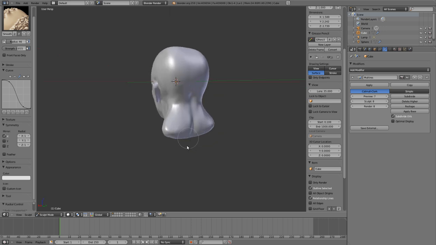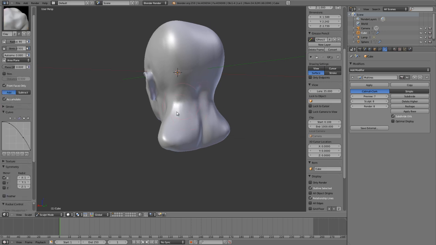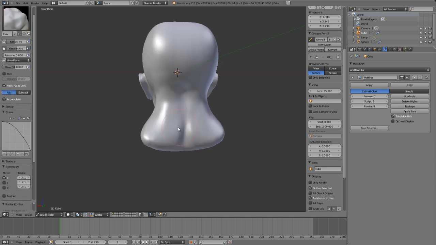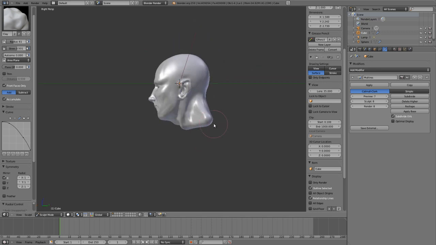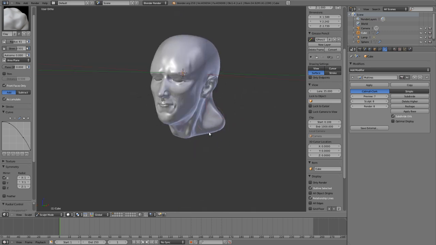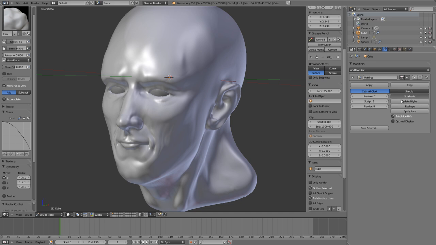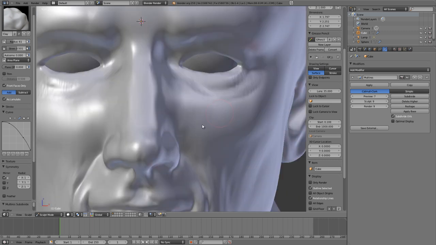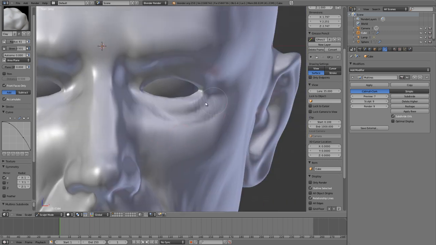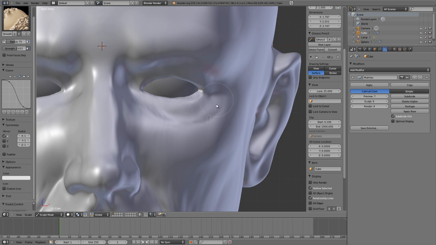And obviously we could continue to take this quite a bit further. I'm not going to do too much more here, except maybe to go up one more level so I can work a bit more on the eyes. I'm not going to do too much more simply because I'm starting to definitely bog my computer down since I'm recording at the same time.